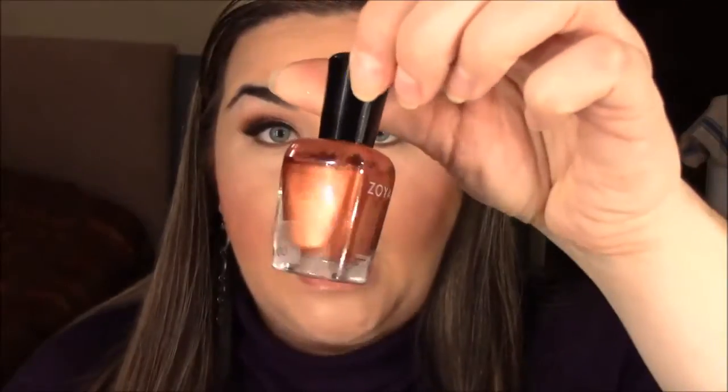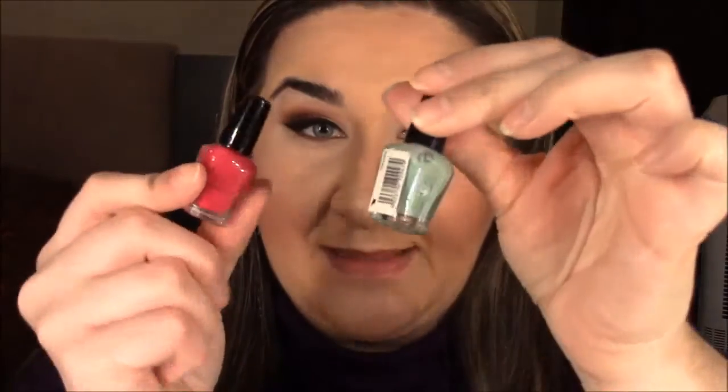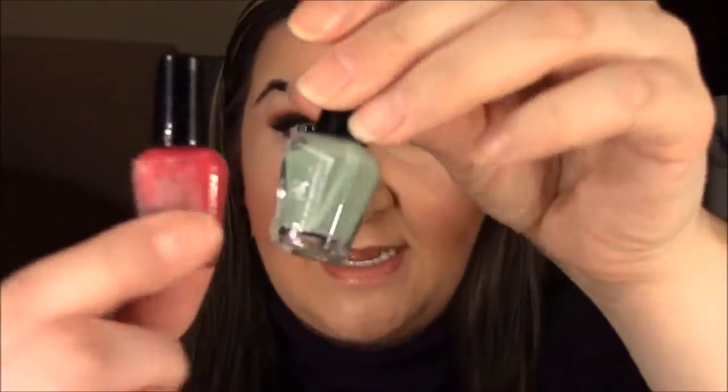So I have some nail polishes. I'm just going to show you all of them. I have barely used them. I tried using the black one a few times. I tried using this one. These are not going down in any way, shape, or form. There is no change on any of those, so I'm really not going to get into it in depth because really there's no point. I haven't used them, so there's no progress. That also goes for my little Sally Girl nail polishes. I haven't used those either, but I really think I should get through those because they're so small, and I should really consider using those in the near future.